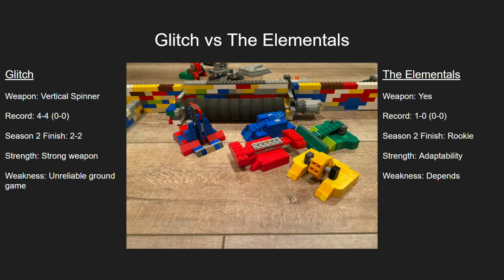Will it be the flipper? Will it be the lifter? Will it be a horizontal spinner? Who knows what's going to happen, and whoever gets chosen is going to change up Glitch's strategy a lot. It's going to obviously influence the Elemental strategy. Let's see who they pick and who will win down in the arena.